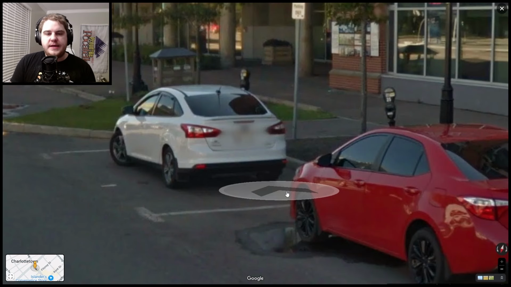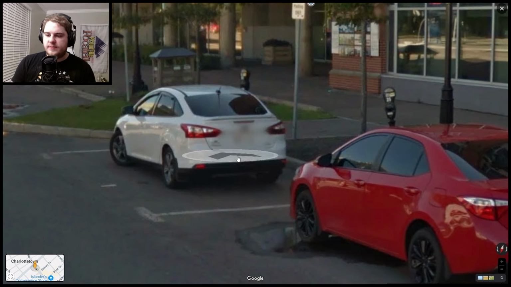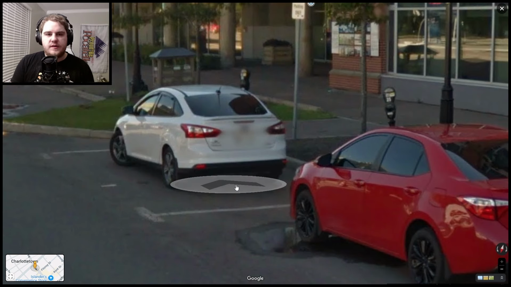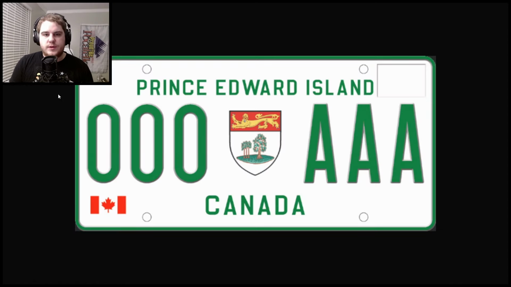License plates in PEI are relatively hard to identify. So looking at this white car here, you can kind of see a bit of a smudge on the left side of where the plate is and just regular white on the rest. This corresponds to this license plate, which has the province's parliamentary house on the left side, which would line up with that little blob that we were seeing on the left side of the plate. Black text and white elsewhere. That one was used until 2022, in which case this one became the new license plate.